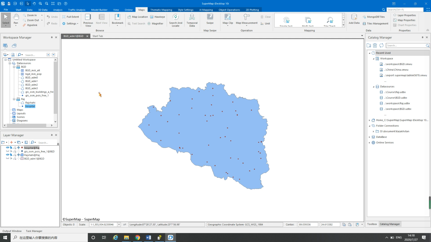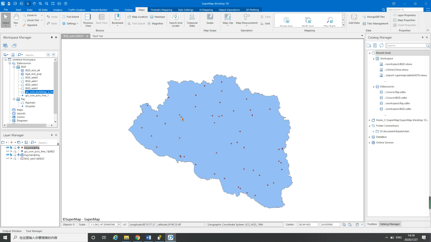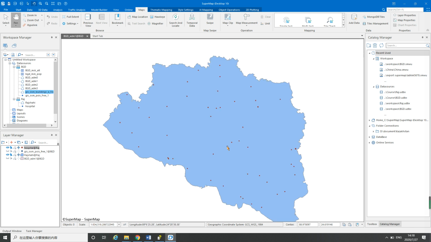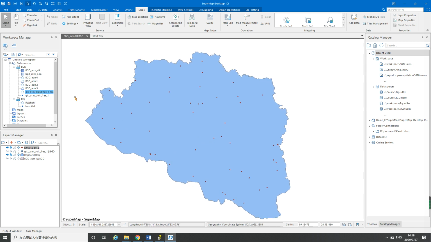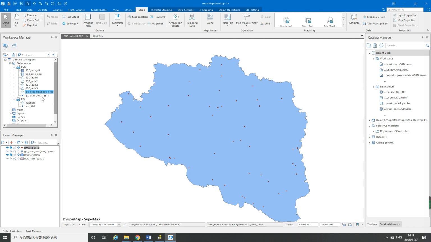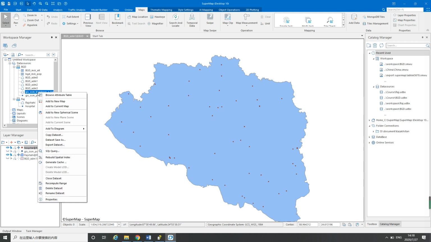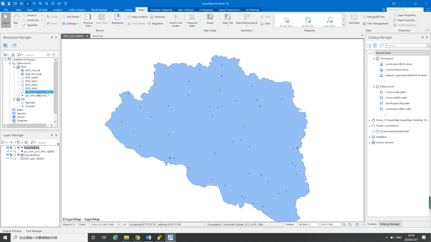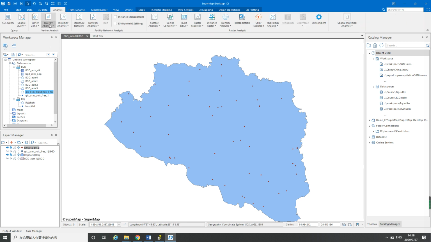And then the next we are going to extract the buildings. Yesterday I said there are more than 5 million buildings in Bangladesh. So here we don't open it, and here we are going to use the overlay analysis to extract the building. Here we can click the overlay analysis.